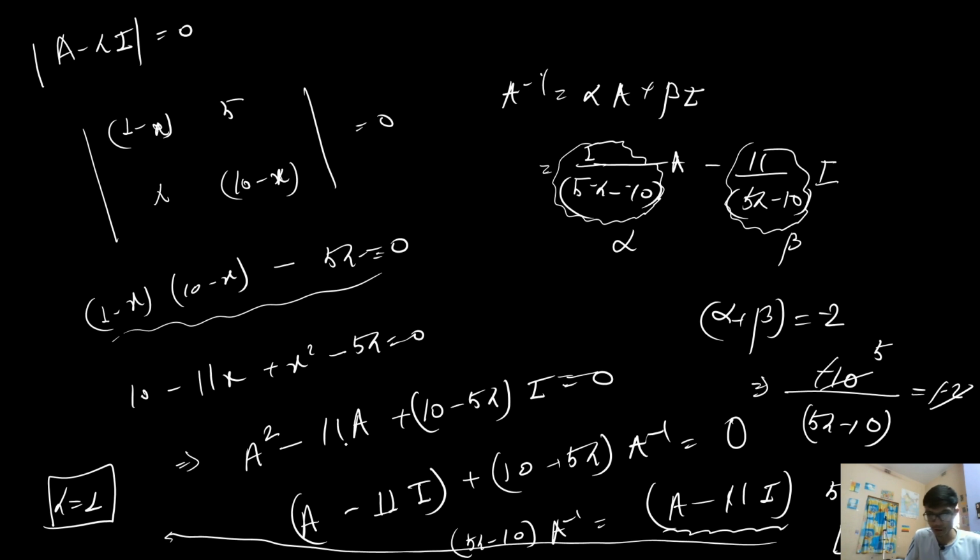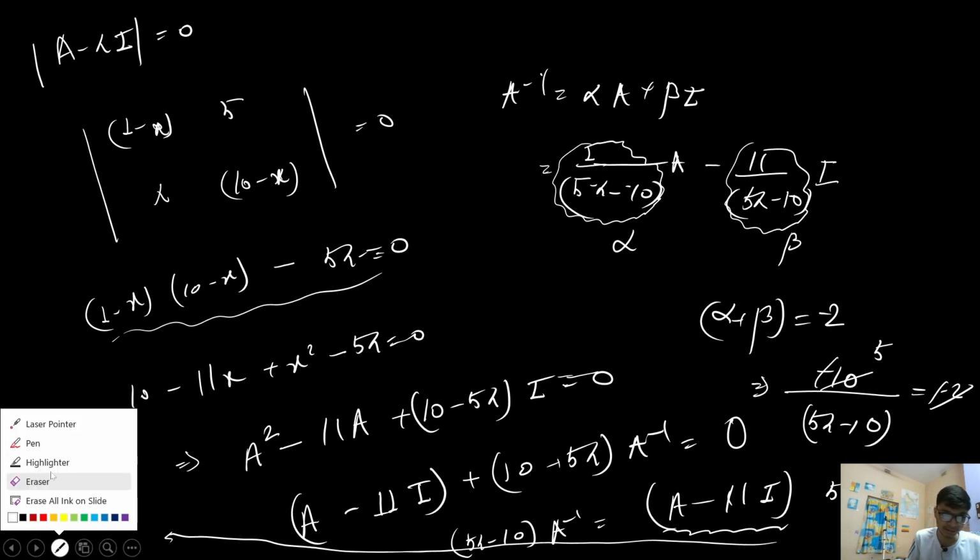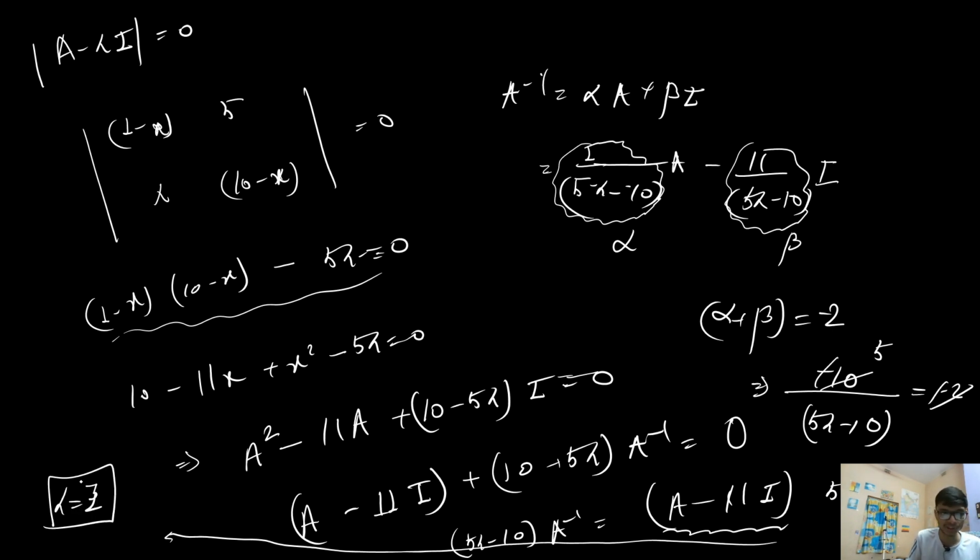Okay, it's not equal to 1, sorry, it is equal to 3. I did a calculation mistake over here. This is actually minus 10, so 10 goes to the other side, so the value of lambda will be 3, because 5 lambda is equal to 15, so lambda value is 3. If the value of lambda is 3, then the value of alpha is basically equal to 1/5, and the value of beta is minus 11/5.